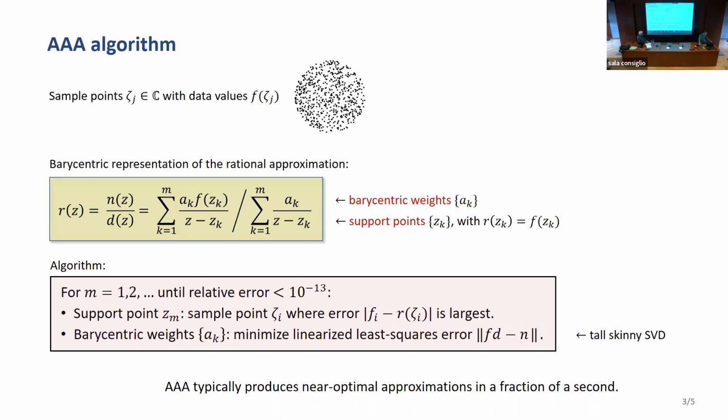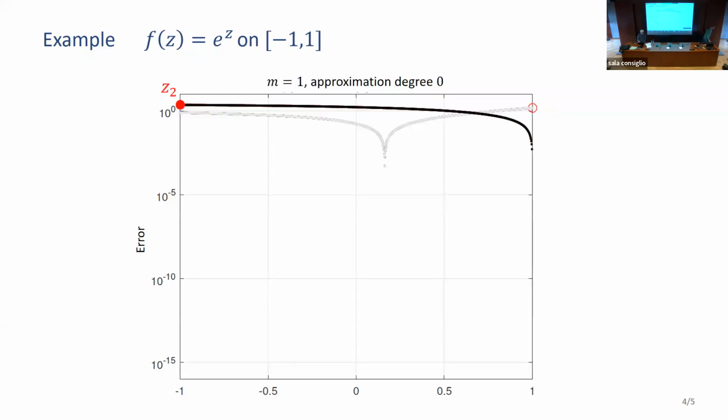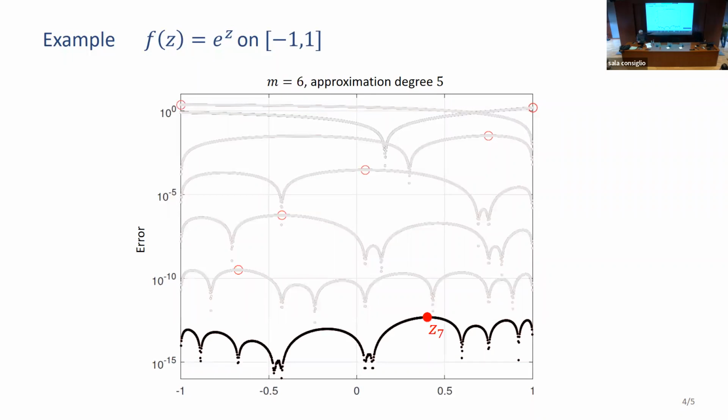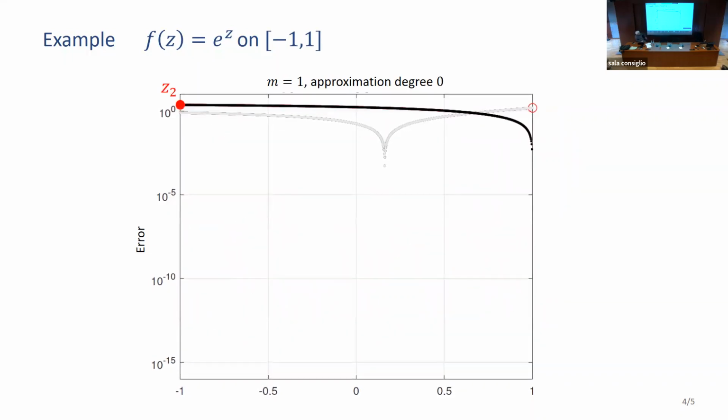You can't really see at the bottom, but anyway, as an empirical fact, typically you get within maybe a factor of 10 of the best approximation very quickly and very reliably. I'm going to show now a canned demonstration of how it converges. This is the x-axis going from -1 to 1, and we're approximating e to the x, which is not a difficult problem. And as the algorithm proceeds, the errors decrease rapidly. We've taken 7 steps.